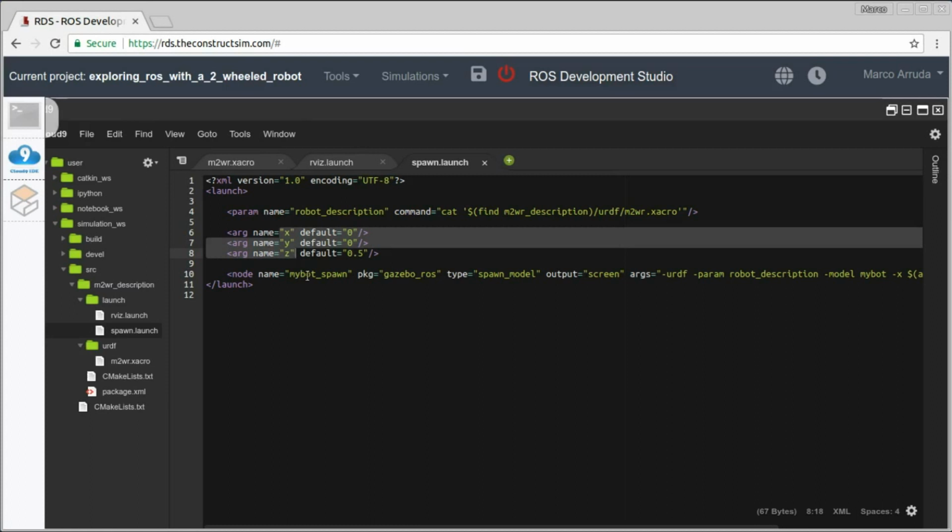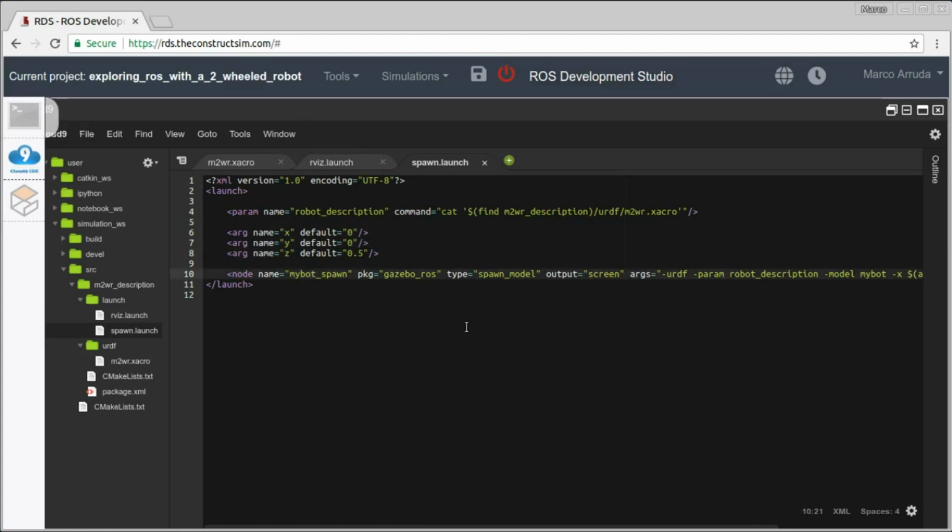And here I'm creating this node called my two-wheeled robot spawn. It's just a node that's gonna execute the task to spawn the robot inside the environment. And it comes from the package called gazebo_ros. The executable is called spawn_model.